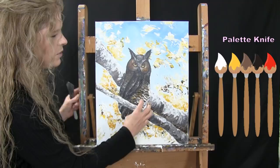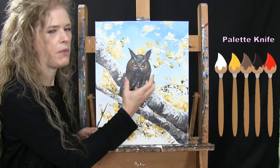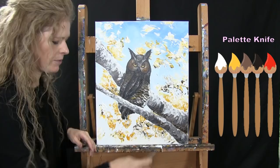And I'm gonna tell myself that all of the feathers are coming out of this central area. So I'll have it curving like this. I'll have it almost going over the bottom of the face a little bit, but it's definitely gonna have these curves to it and then maybe come down in through here a little bit.